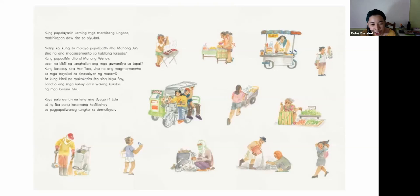Or forced eviction, George Tan says. Right? So when a house is demolished, it is destroyed. And so how do you think these people feel when their houses are demolished? Would they be sad? What do you think? Sad? What else? If you put yourselves in their situation, how would you feel if your house was destroyed or taken away from you? Anger, right? Sad and angry, right? These might be our feelings if this happens to us. Okay.